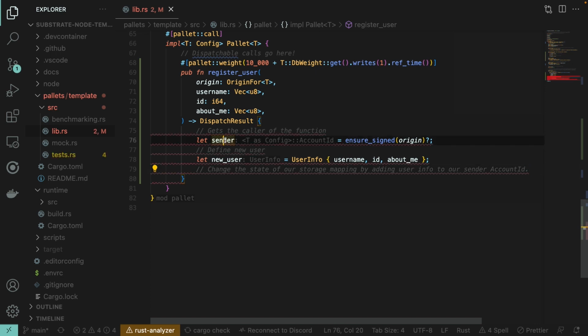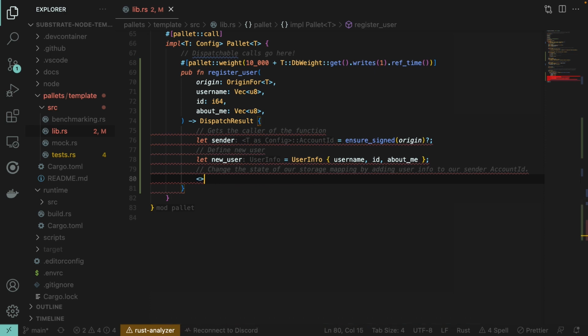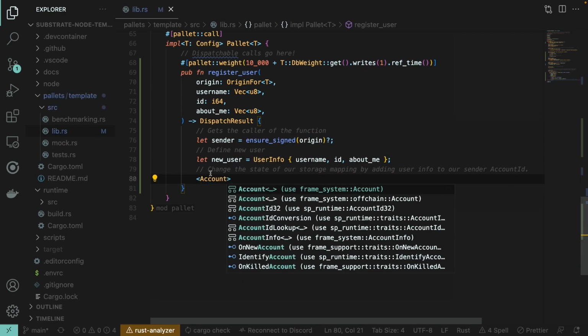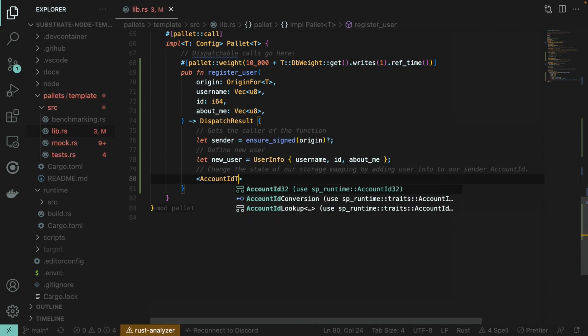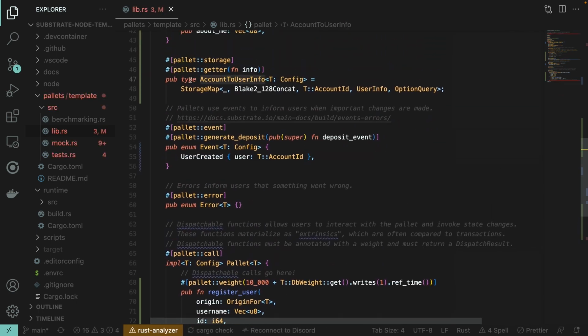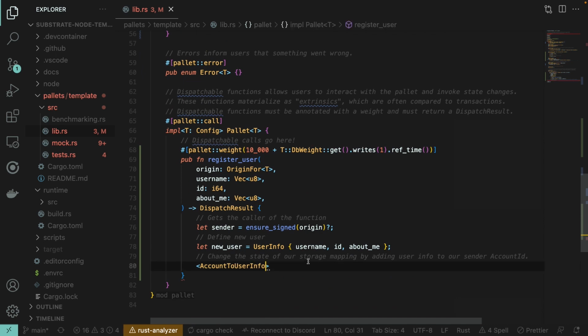Okay, so after we define our sender as such and our user as such, we want to modify the node's inner storage with this specific special call, so 2 angled brackets, and then you want to call our storage mapping, which we called account ID to user info. Yep, account to user info. Inside of here, you want 2 more angled brackets.